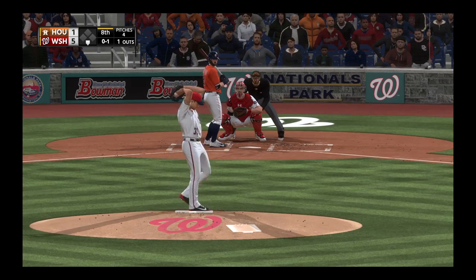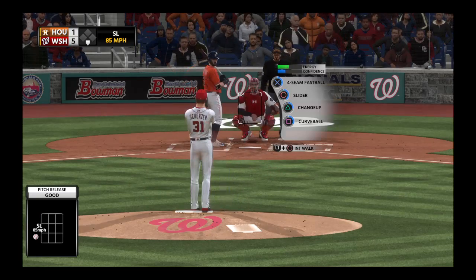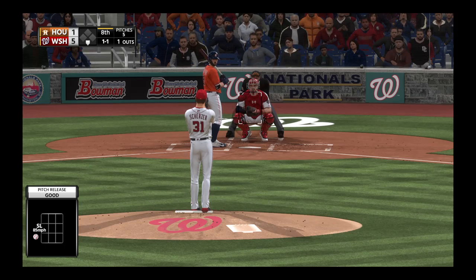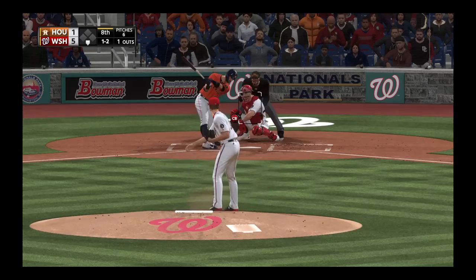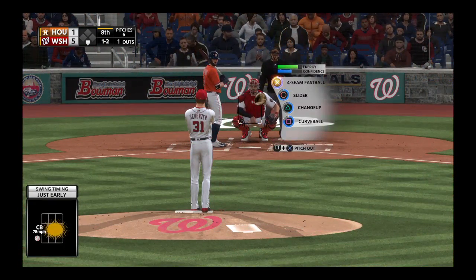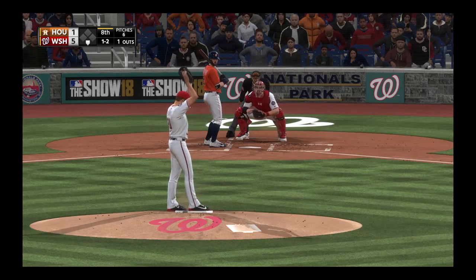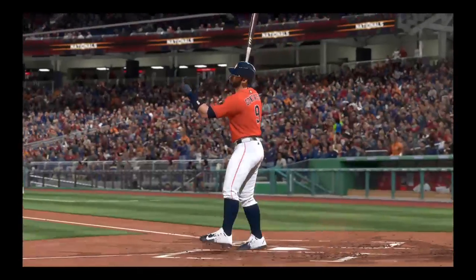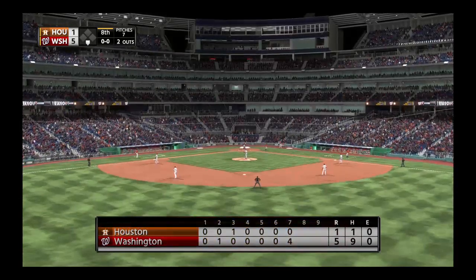The windup and the 0-1. 1-1. Now the 1-1 pitch. Takes a swing and misses. That's strike 2. This offense has just been flailing at the plate all game long, so it's no wonder why they've only been able to pick up 1 hit so far. I'm not seeing much of a game plan from these hitters. And this is swung on and missed. 2 are quickly retired to start inning number 8.